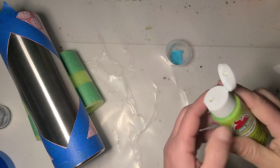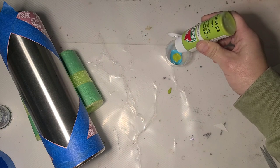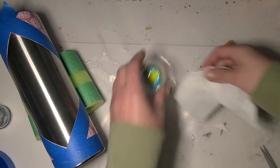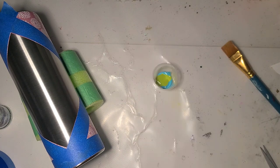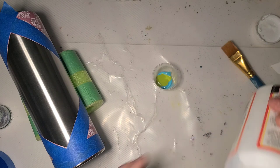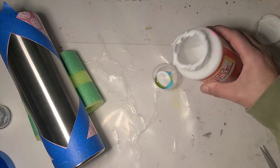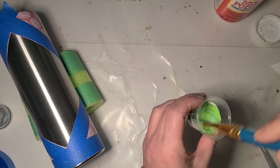And I think I'm actually going to add a tiny bit of limeade green, just to bring the blue down a little bit. What's the worst that can happen, right? Okay. I'm going to get my Mod Podge. And I don't need a ton.